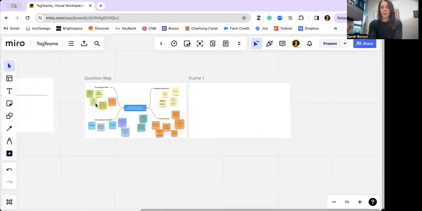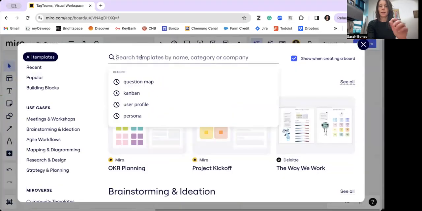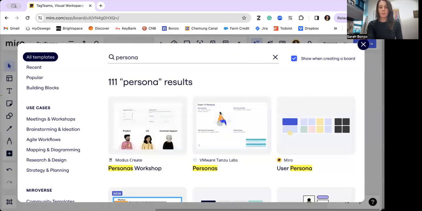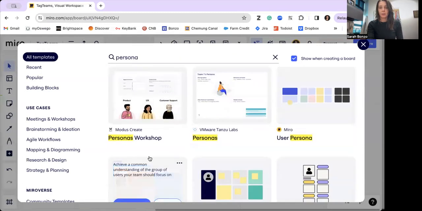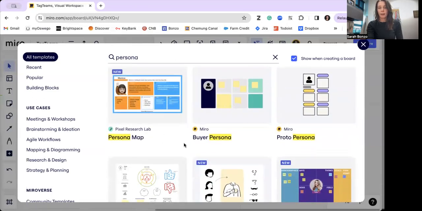So let's say we want to now jump back over here to this frame. And here I'm going to use another template. And again, don't use a template when you start your persona. You absolutely can, but be open to modifying it. All right, so there's a lot of different variations for what these personas could look like.